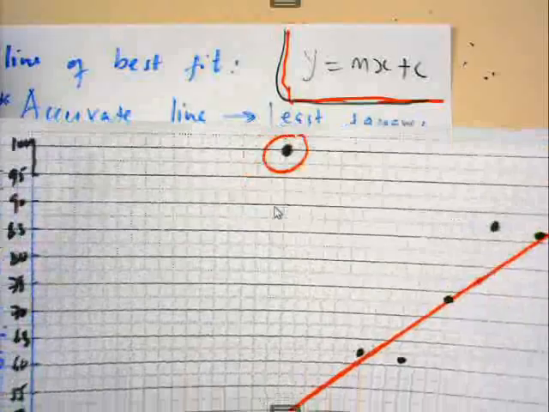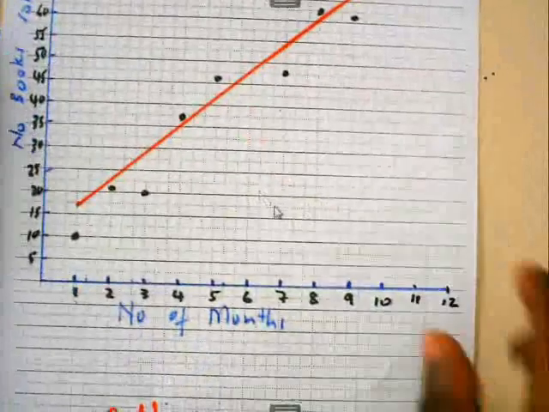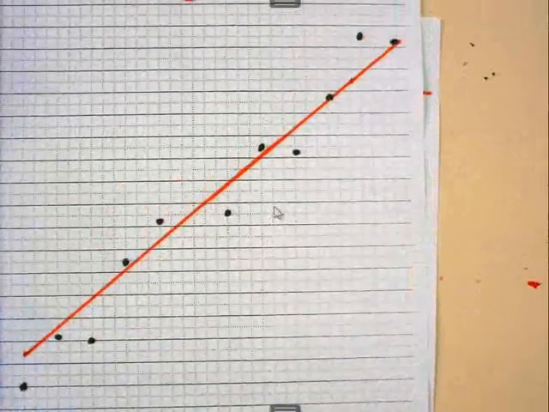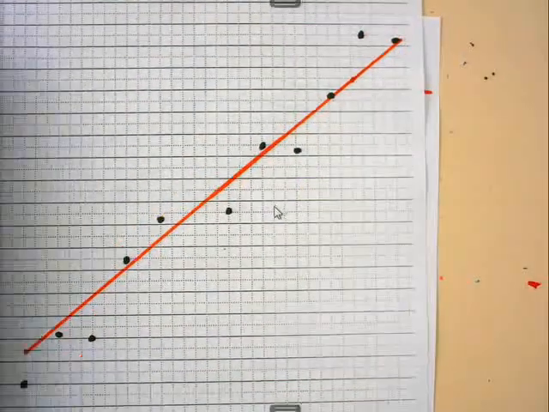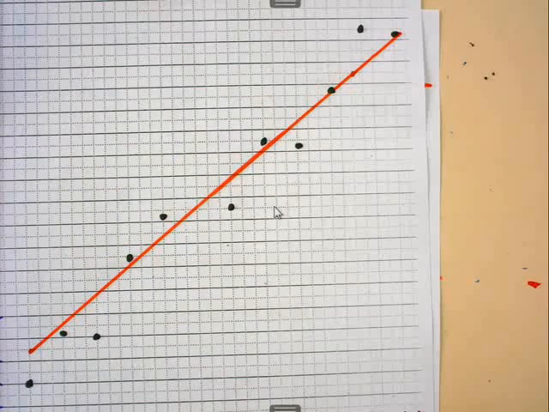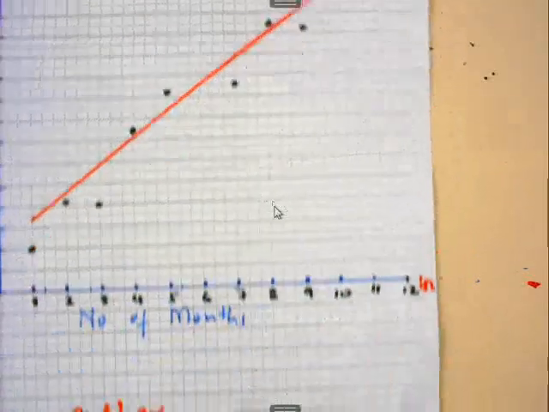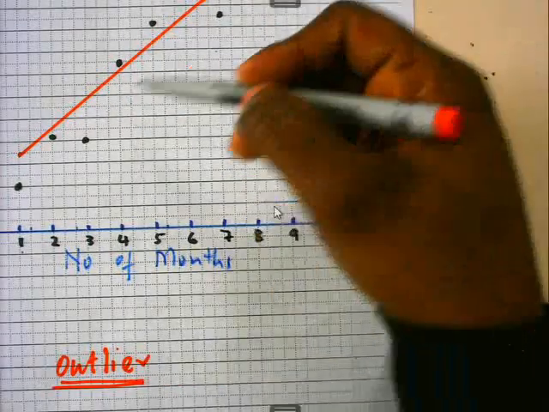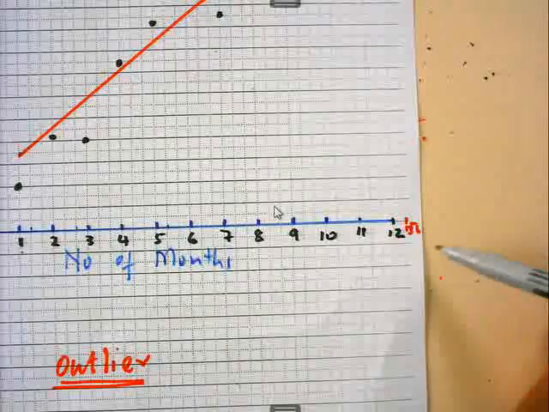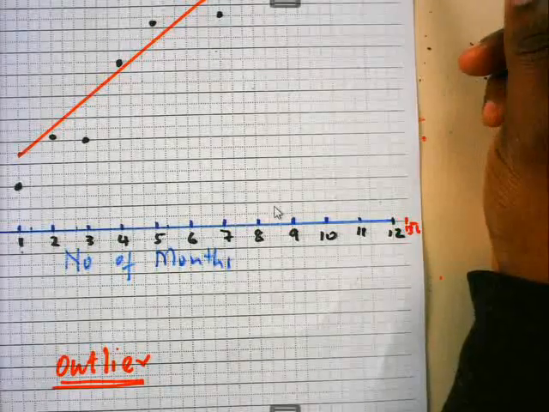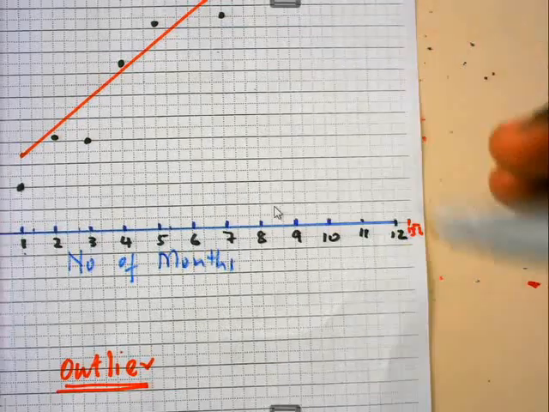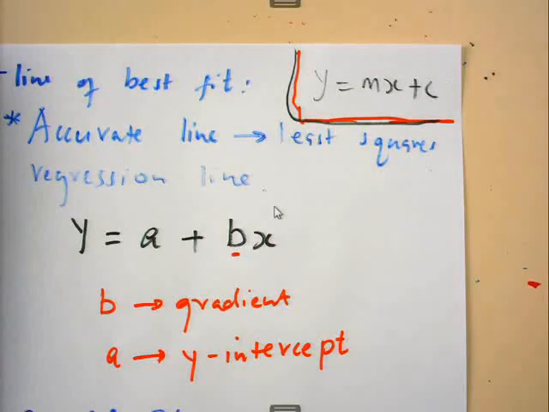What do we mean by saying so? We are saying if you have this kind of line, you say the 12 months, remember our information, the 12 months, you had so many points. But now, what will happen on the 13th month, the 14th month? The 13th month, how many books can be sold? We don't know, but we can use the line to predict that information. The 14th month, how many books will be sold? We don't have that information, but still we can use the line to predict how many books will be sold on the 14th month. Let's just quickly do that.